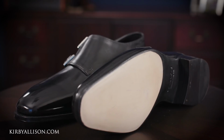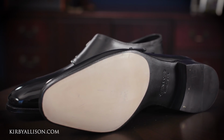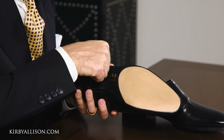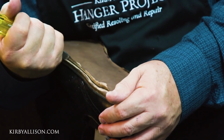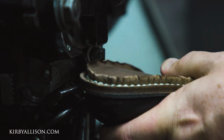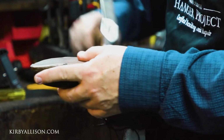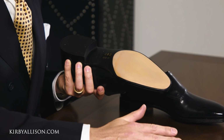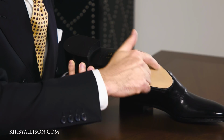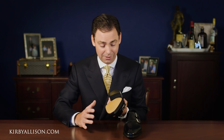First, you can see that there is no visible outsole stitching. This is because a technique called invisible channel stitching is used, where the leather is cut into and peeled back before the outsole is sewn onto the welt. Once the outsole is sewn on, that leather is then pressed and glued flat before the outsole is inked and dyed. What that results in is a beautiful, natural, kind of even finish to the outsole. It doesn't have any open channel stitching like what you find on less expensive shoes. That in turn helps create a more water-resistant outsole.